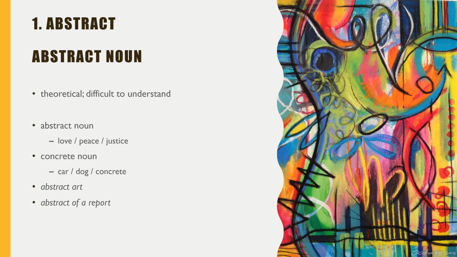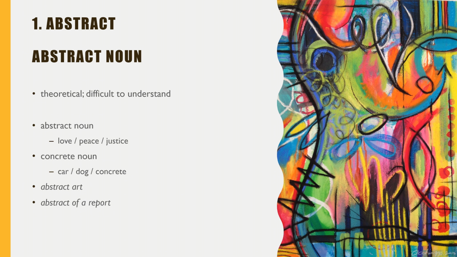It seems like just a lot of colors and lines, but some people see meaning in it. Some people see something profound in it, and that's called abstract art. There is one other definition, the abstract of a report we hear about, and it means a short summary. So that's a very different definition, but something you might come across later.